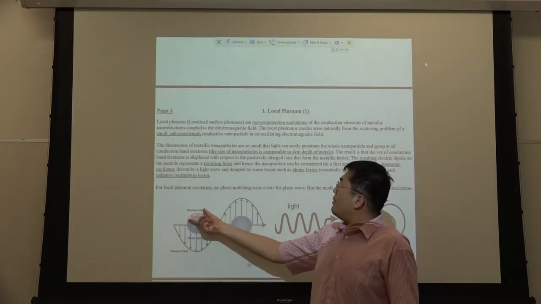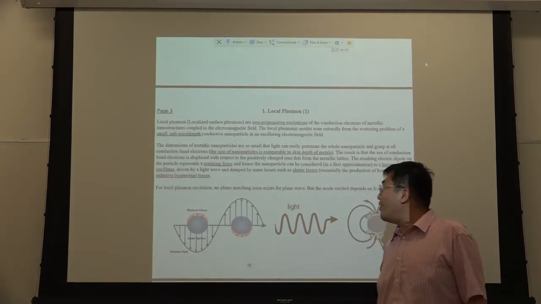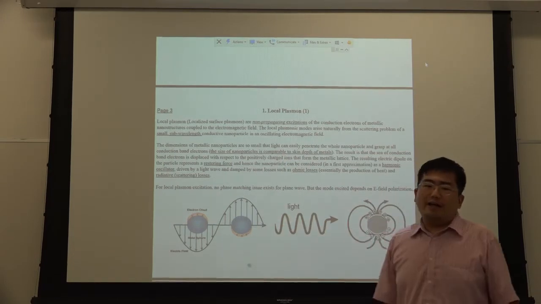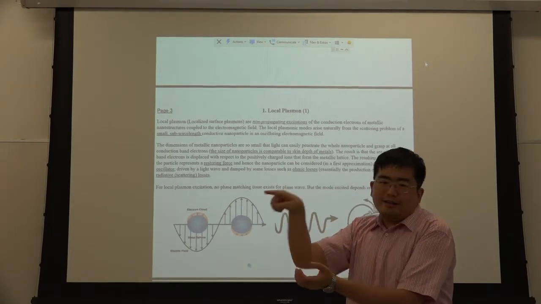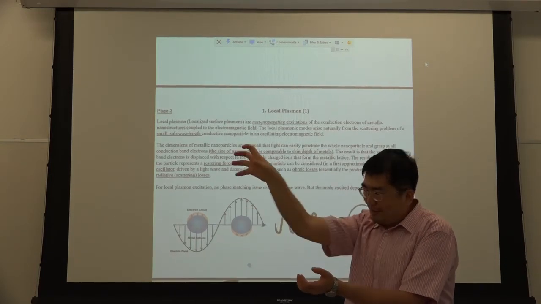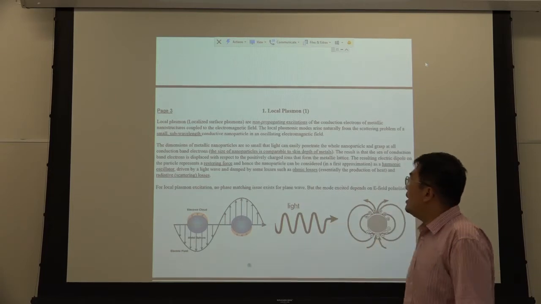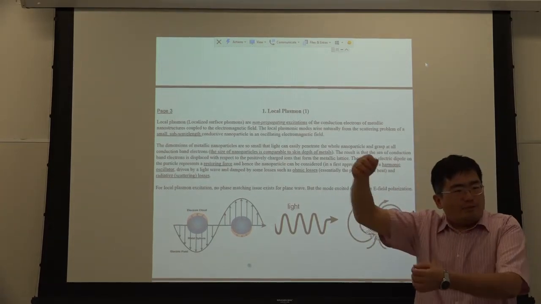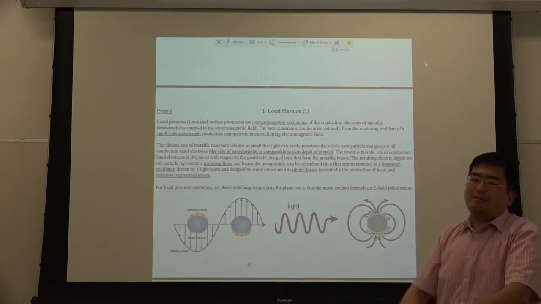When they are pushed up, they will return back. They will return because of what we call a restoring force, because there is a positive ion. When you push an electron here, there is an ion also within this nanoparticle that pulls them down. So it's very similar to a harmonic oscillator, a spring-ball model, with the oscillation going up and down.